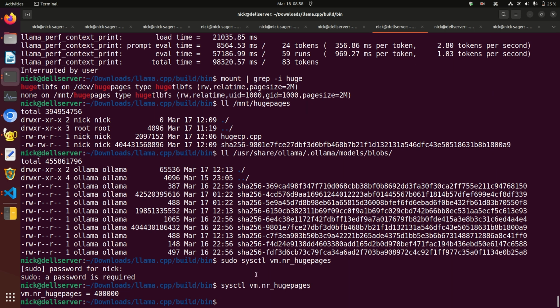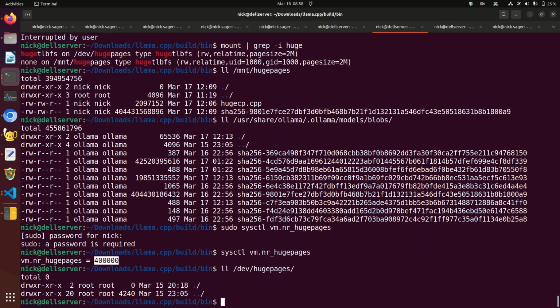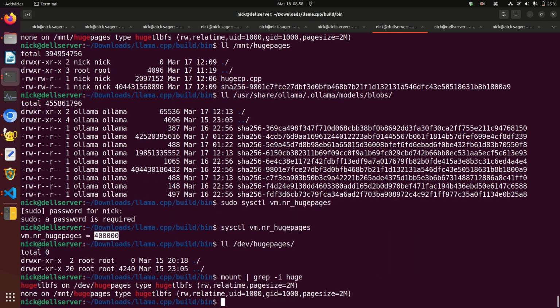You see, at the beginning, probably the value in your system is 0. You have to set some number, whatever number here, depending on how much memory you have. And after doing that, you have to set up a mount point. Of course, by default, it is here, but I think this is kind of dangerous under the /dev. This is also the mount point. Remember that by default the system mounts it here.